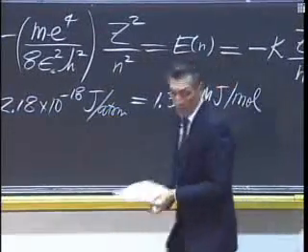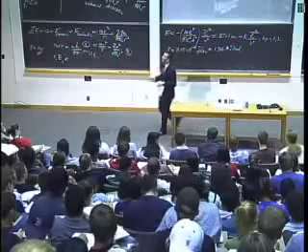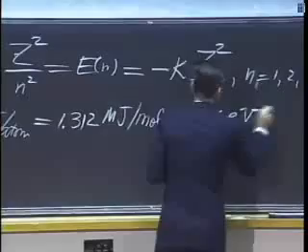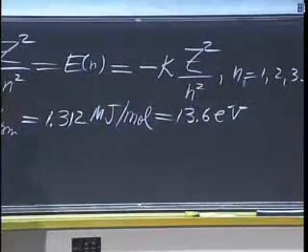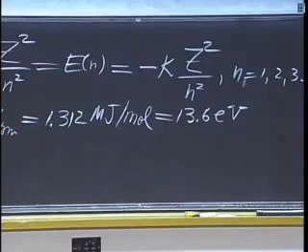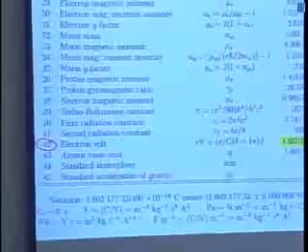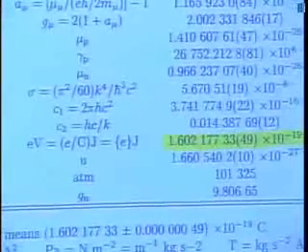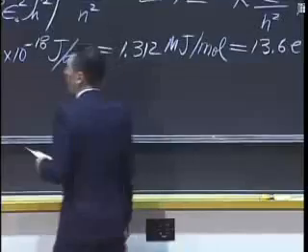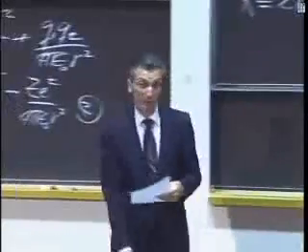And you can find that one too. That's on your chart. If you multiply entry 23, which is 13.6 electron volts, I'll show you what the electron volt is in a few minutes, so we'll just put it up here prematurely. But that's given in your chart. And then the conversion of joules to electron volts is entry 42. So if you multiply those two together, you'll end up with this quantity. And so let's take a look at what that does in terms of graphical representation.